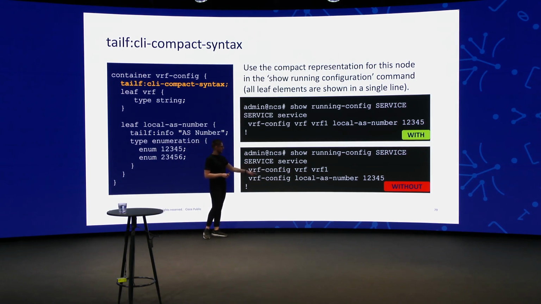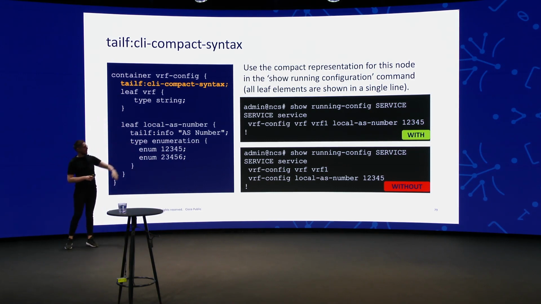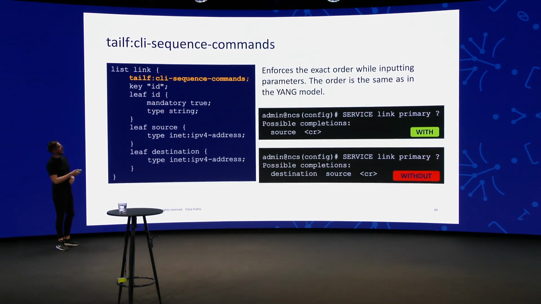So it's like a VRF config, and each and every parameter. That's quite long. If we want to have it just per that container that we are using, all of these parameters listed like a long snake again, we can use this compact syntax to achieve that.